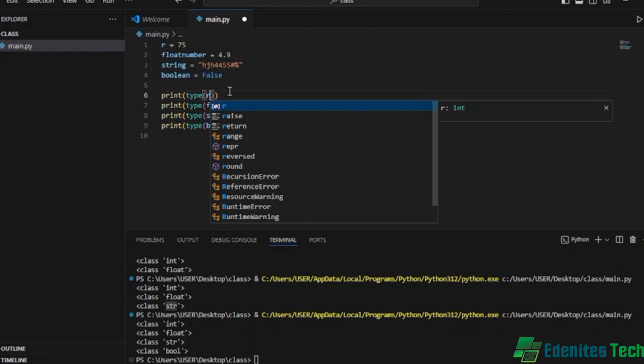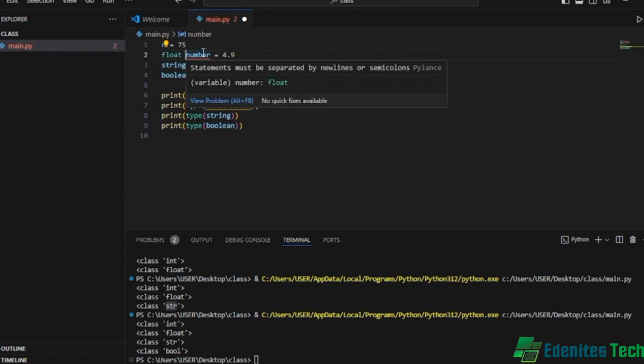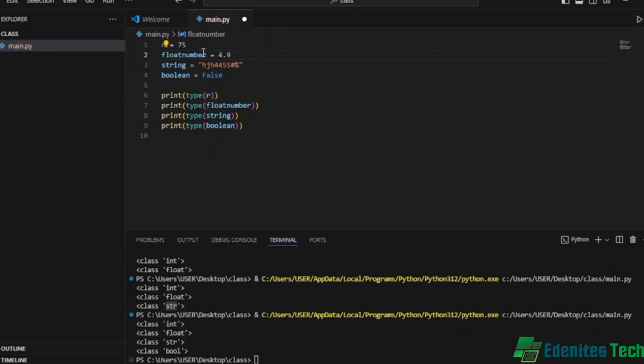The third one, sorry, I did not include this: you also cannot use spaces. Like I cannot come here and add a space in between these two words. It is wrong. You cannot give space in your variable names. Instead of leaving a space, rather use an underscore.